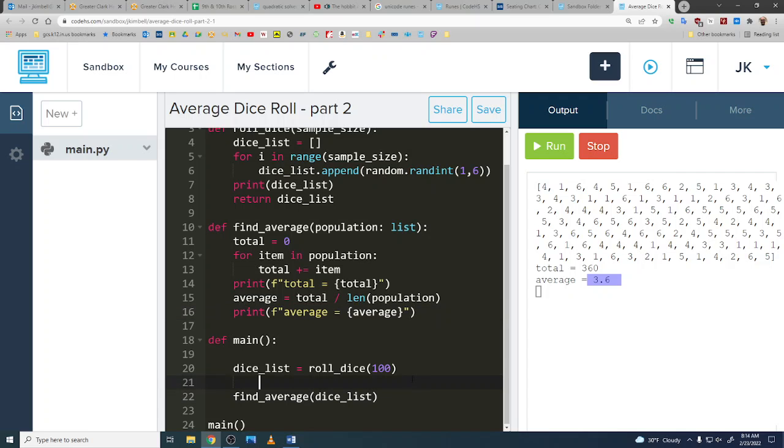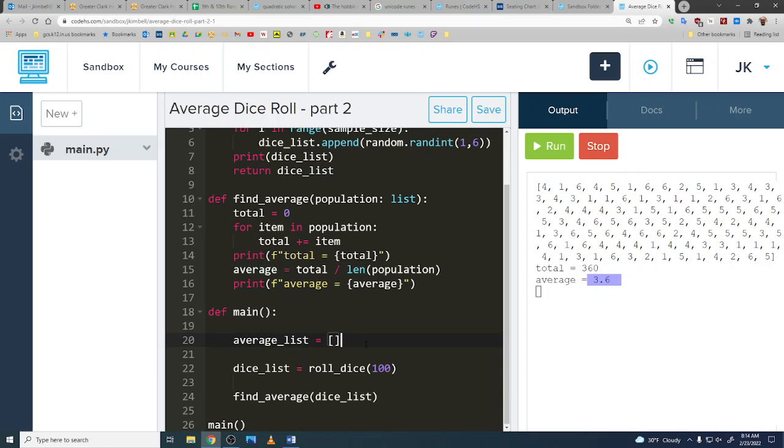Okay. So let's start off with average list, maybe. And then whenever we get this part, we can add this.